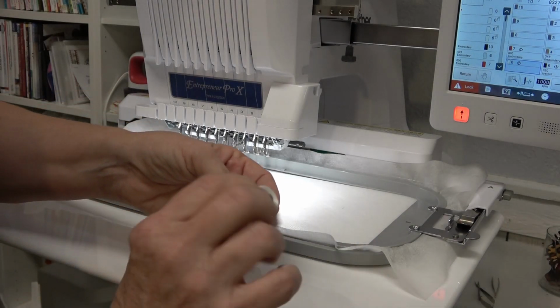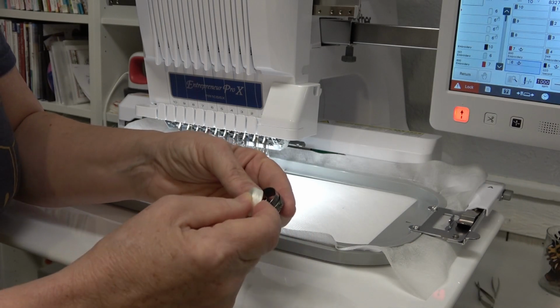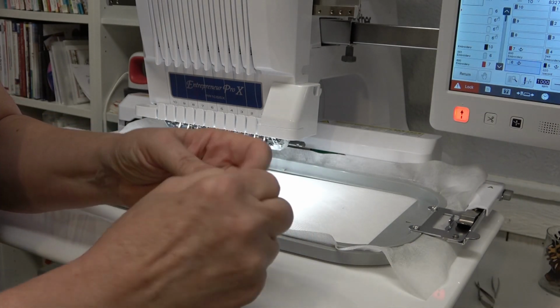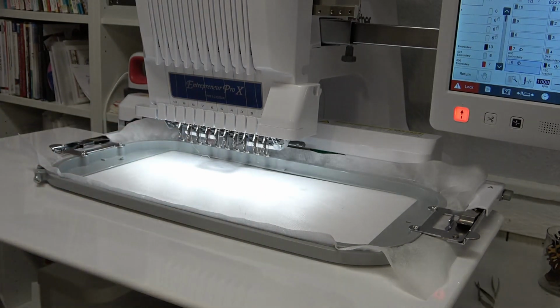This is the Filltech bobbin. They're pre-filled, and it has a little magnet on one side and the other side does not. The magnet side goes toward the inside to hold it to the metal bobbin case. There we go. Put this under.